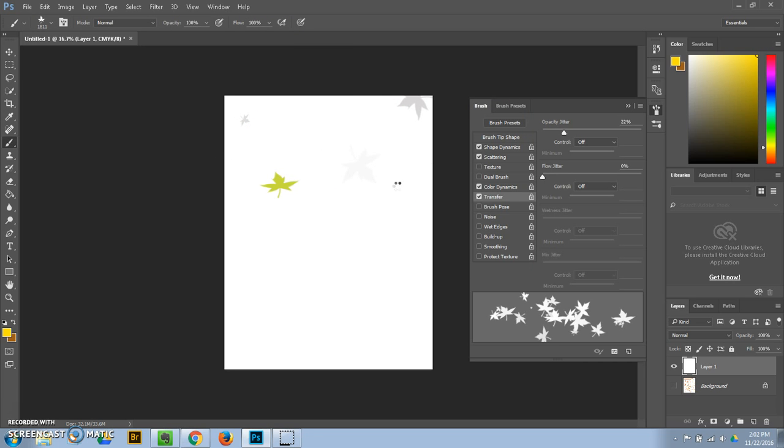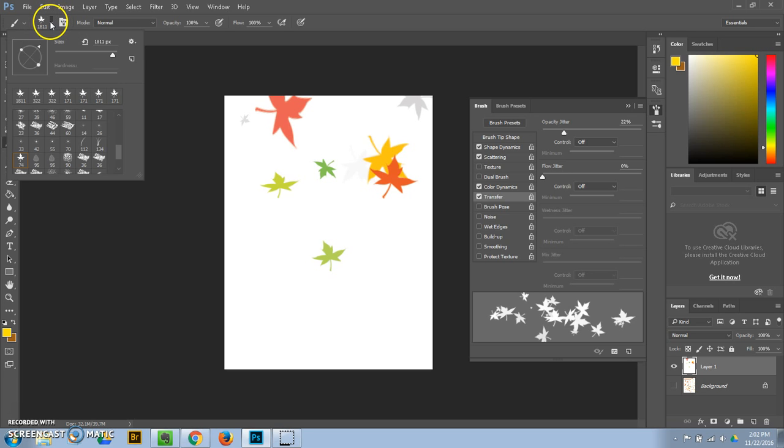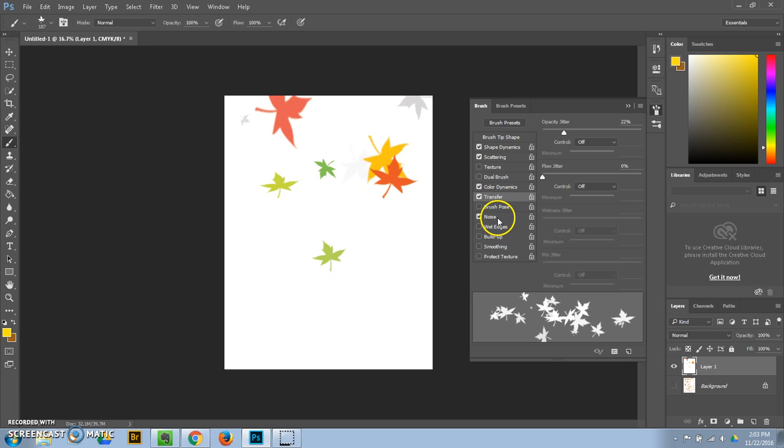And here, when I do the transfer, it randomizes the opacity a little bit. So it kind of floats them in different directions because of all the other changes that I've made. It also floats them in at different transparencies. Now what's cool about the wet noise, or the noise tool, and the wet edges together is that we'll also kind of make it a little more transparent.